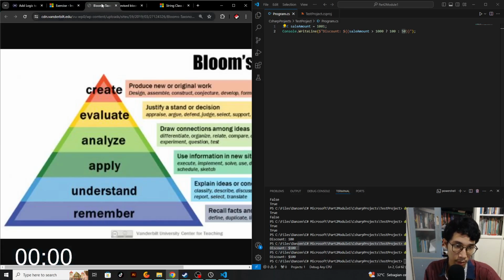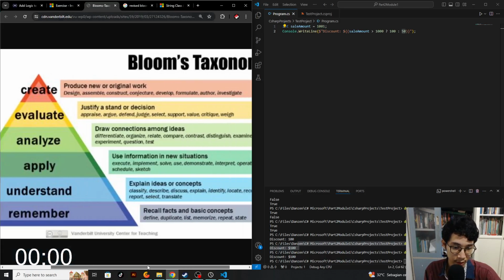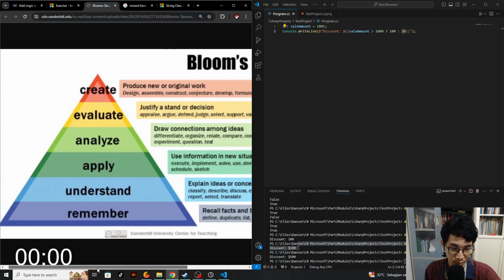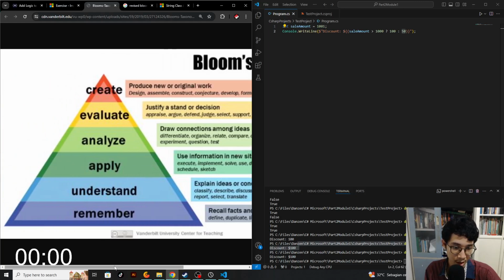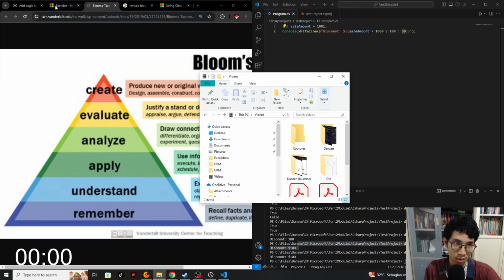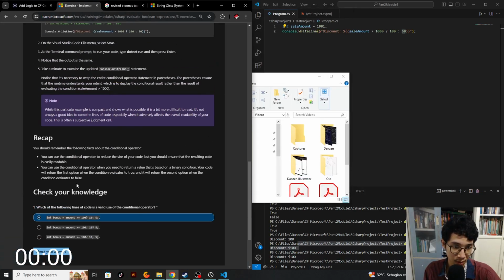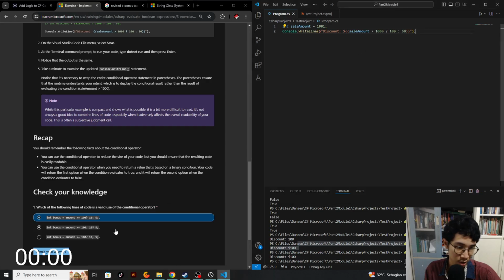This one is just remember, bro, the first level of Bloom's taxonomy. I expect the question should be at least understand, then apply and analyze, so that will deepen my knowledge.